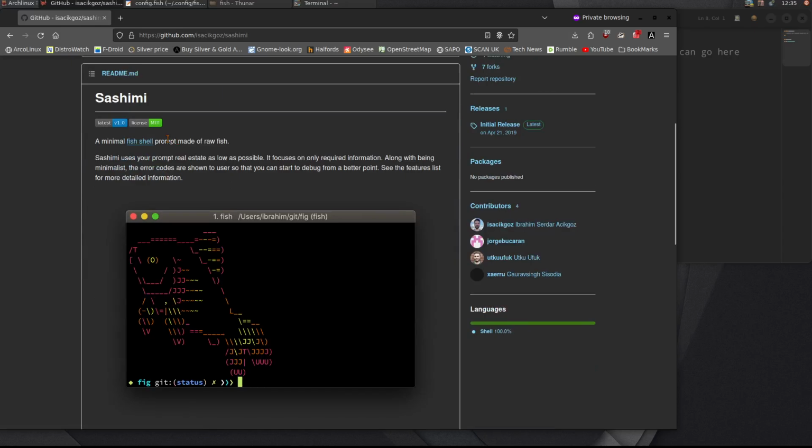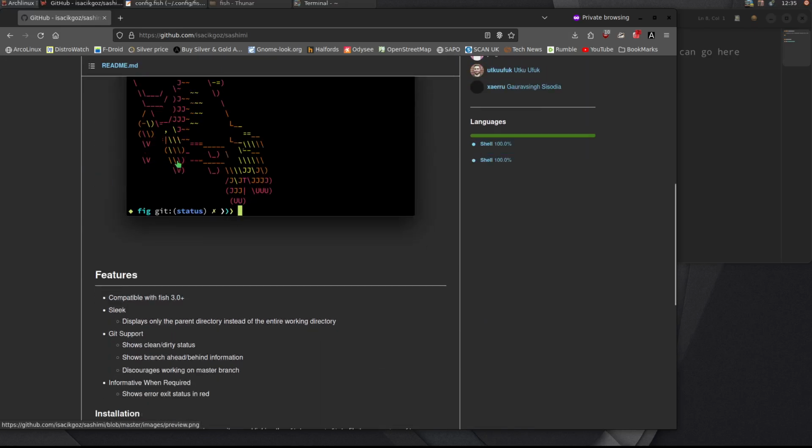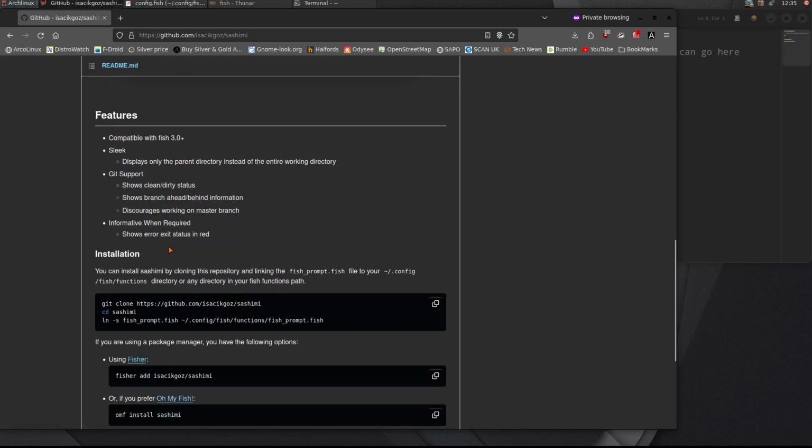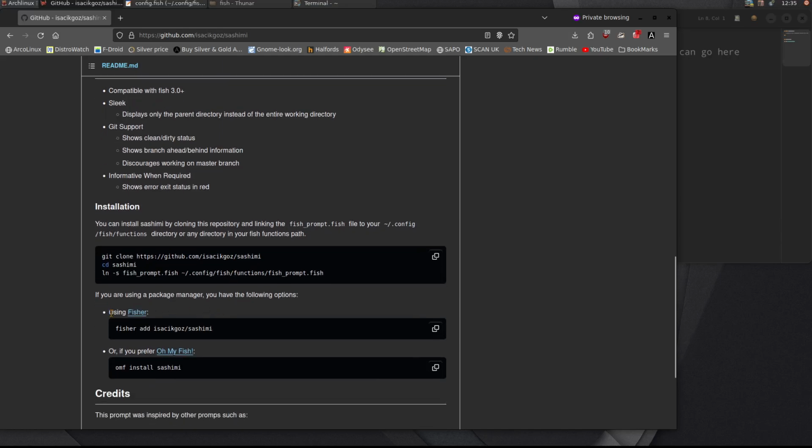This is a script, but you can install it with the theme, or you can do the normal installation, which is not what we're going to do. You can install Fisher and so on, or My Fish, but we don't want any of that. We don't want plugins, we don't want themes, we just want the script.